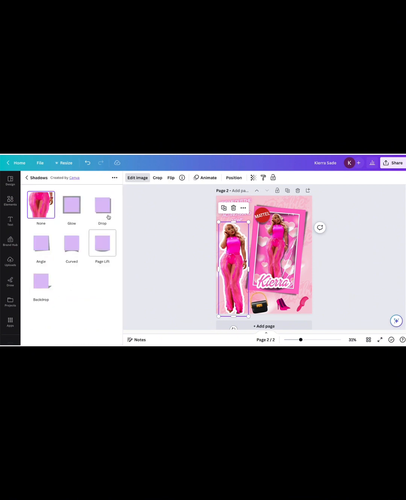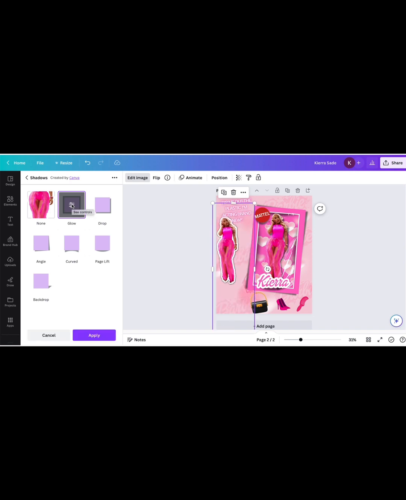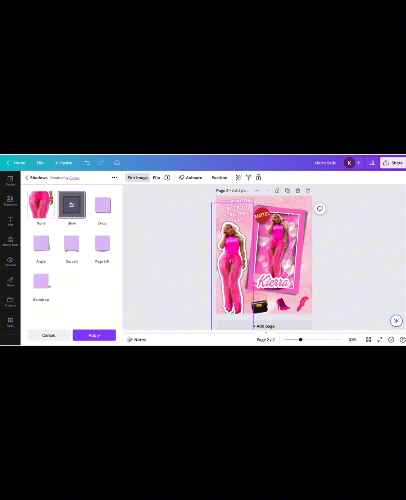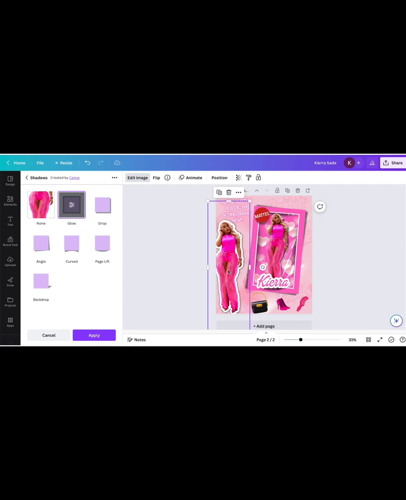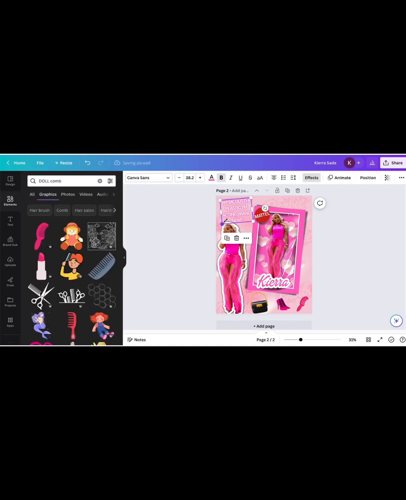I'm going to add another shadow, and it's going to be a glow shadow, just to make me pop out of the background so it looks like a sticker. Yeah, I'm going to move these words, make them a little bit smaller so my head is not on them. Play around with me for a little bit.